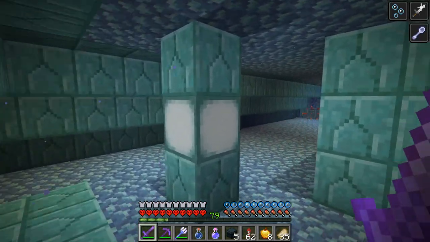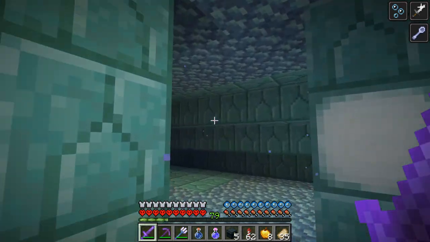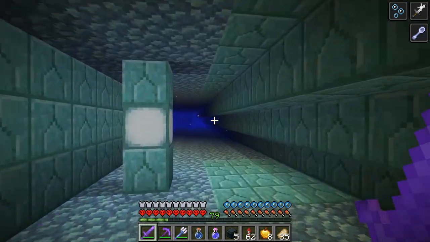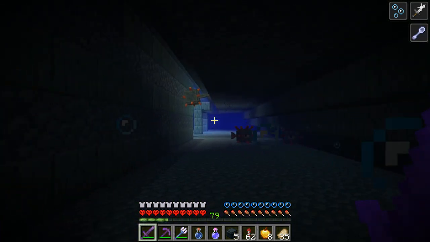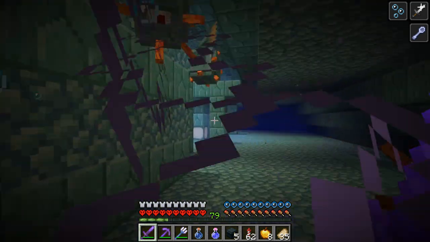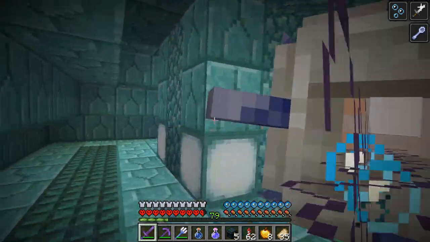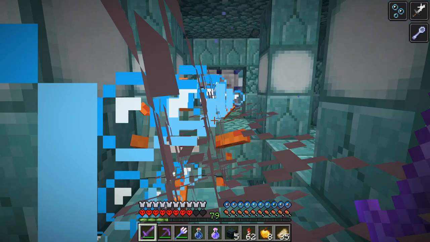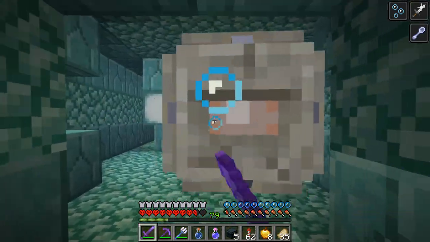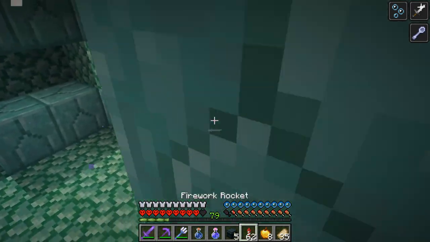Right, so this Elder Guardian was in one of the wings of the monument. So to find the other wing, you can just swim around the entire monument from here. It's easy enough to do. Right, and here's the other wing. I'm just ignoring all these guardians. They'll be fine. And here's the Elder Guardian. Your time has come as well. Give me your sponge, please. Why am I stuck on the door? Right, there we go. That's a dead Elder Guardian.